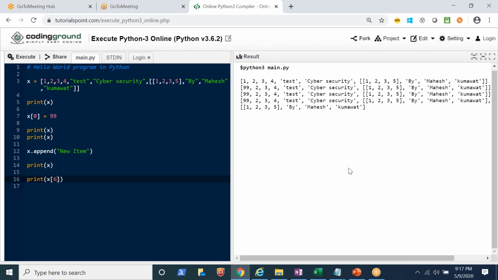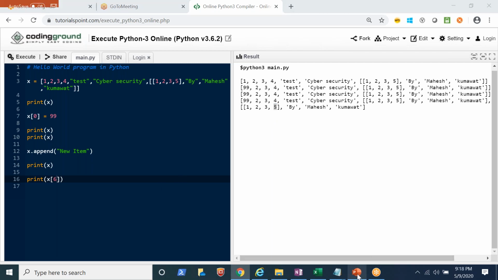Yes. So now my question is, if I want to access, say, number 5, which is within the sublist, there is a sublist. So if I want to print 5, how should I be doing that? Great question. But I will be coming to that in some time. Okay, thank you.